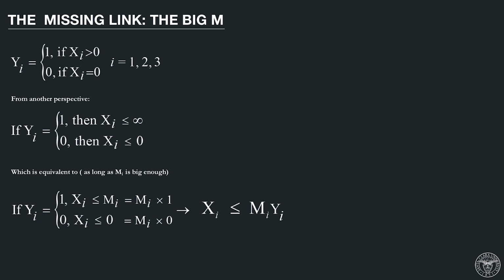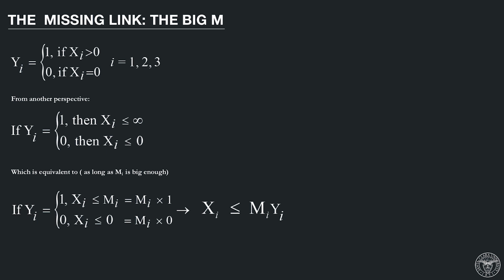But let's try to look from another perspective. I'm going to rewrite yi equal to 1 if xi less or equal infinity. If we can produce yi to infinity, basically it means we can produce xi. This is very similar to the meaning of xi larger than 0 because we already have the non-negative constraint. If xi less or equal 0, definitely we are going to set yi equal to 0, which means we don't want to set up the machine.